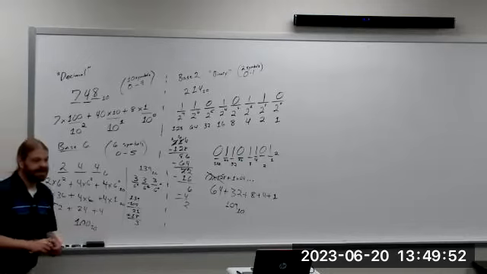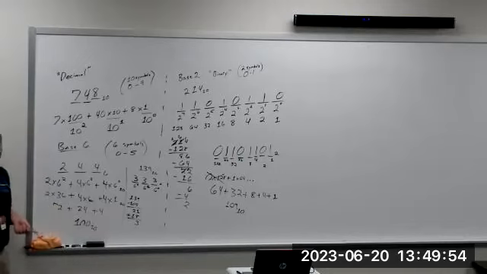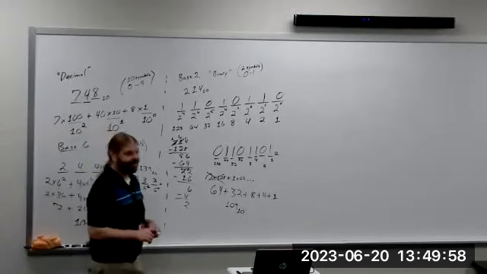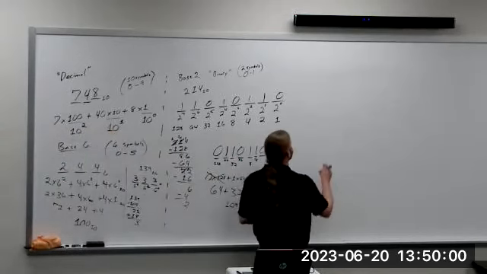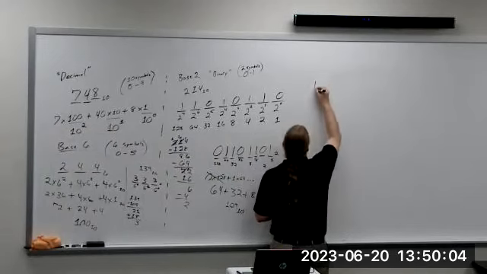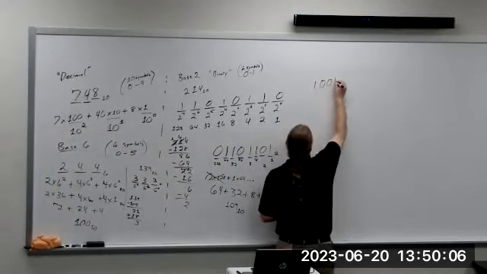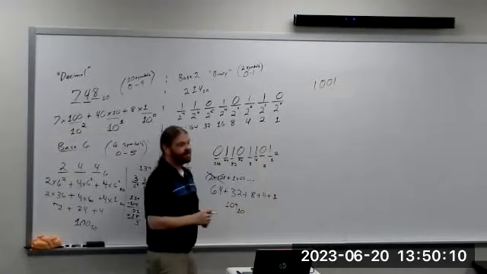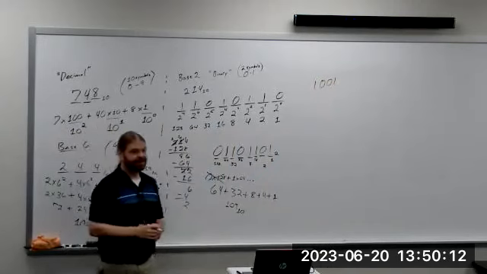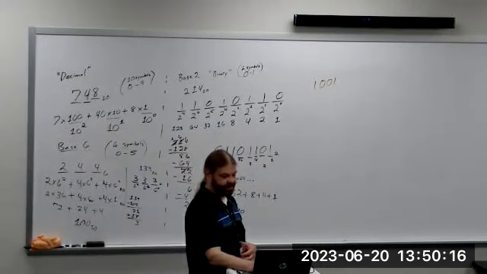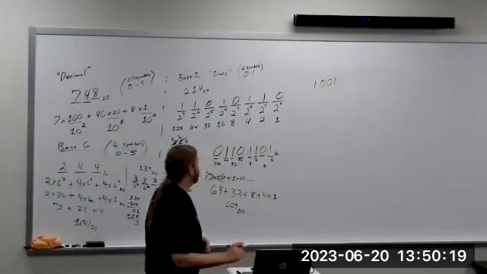Does that make sense? You've seen the pattern before. It's a lot of 1s and 0s to write down. Let me do a couple short ones. 1001. Somebody want to tell me what that number is? Shout out the number 1001. Is it 9? Yes.